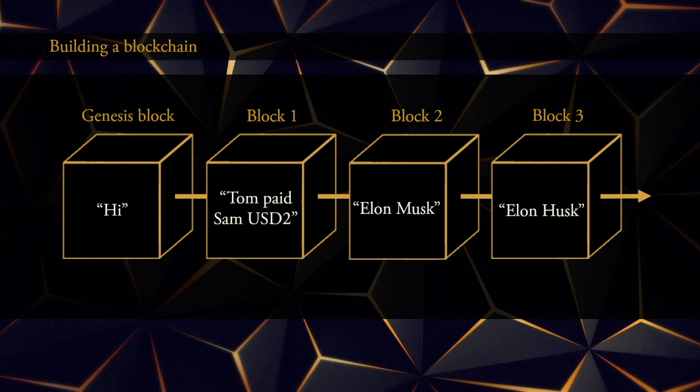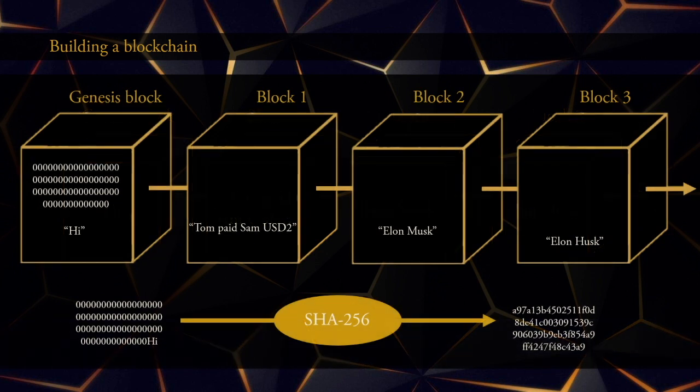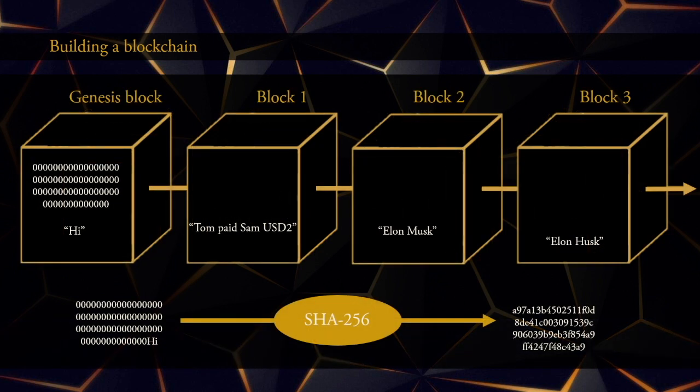As you can see, I have already decided what data will be stored in the four blocks. We will now use cryptography to link these blocks together by adding extra data to each block. The first block is a bit special, because this extra information we are adding is just a string of zeros. In fact, this block has a special name — it's called the Genesis block. It might not be immediately obvious why we link the blocks the way we do, but it will become more apparent when we talk about the safety of a blockchain.